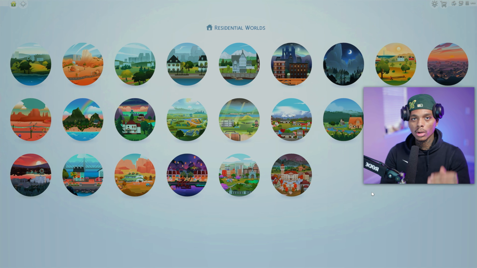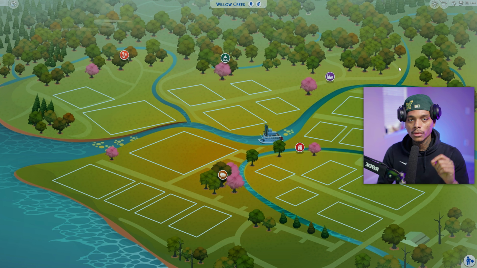So now we have the core mods that we need installed and we also have the blank save. Now it is all up to you to go ahead and customize the world as you like, but it might seem super overwhelming, so I'm going to give you guys tips and things that I've learned throughout the time of me making my own save file and now this pretty much new vanilla based save file. Now the very first tip is to look for inspiration.